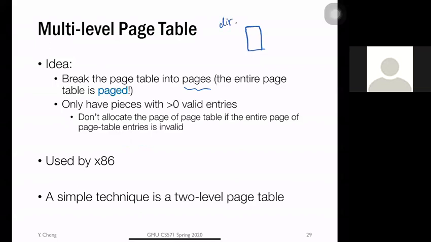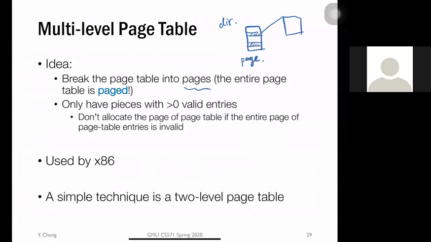This directory has to fit into a single page, so the size of the directory has to fit into a single page. Each entry, if it's valid, further points to some second-level pages. The second-level page is essentially a page table segment, which is also paged, and has to fit in a single memory page.